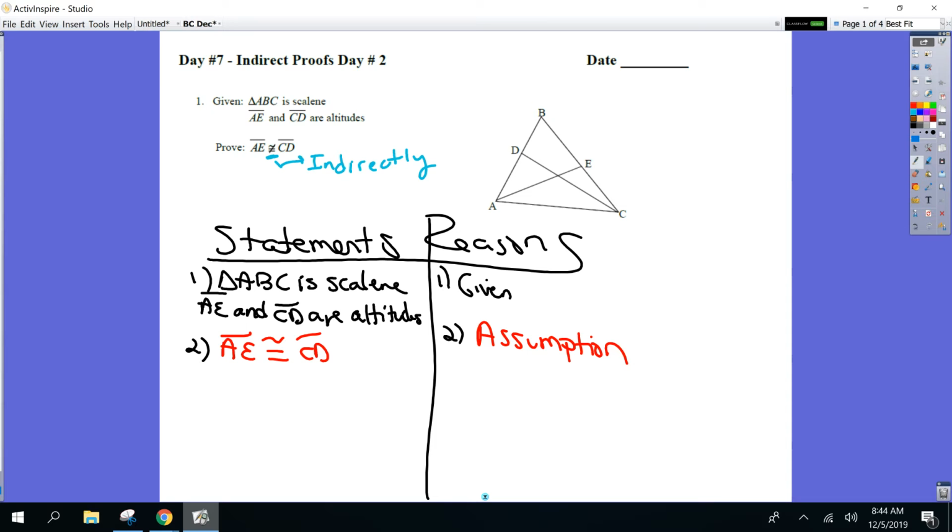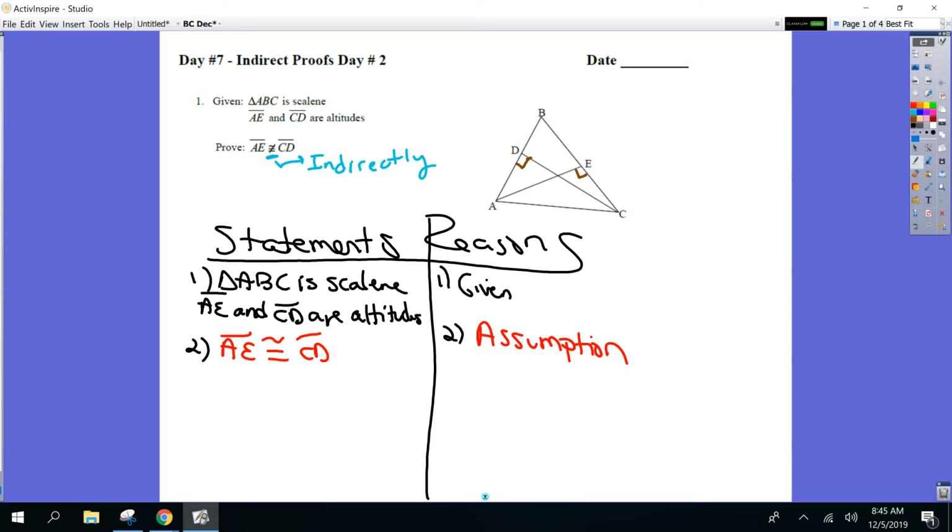All right, so how do you show something's isosceles? Remind me again. How do I show something's isosceles? 2 sides or 2 angles in that triangle need to be congruent. All right, so what do altitudes form? Right angles. So CE is an altitude, so it looks like I have a right angle on both sides there. CD is an altitude, so it looks like I have a right angle on both sides there. And also, remember, your assumption said what? AE and CD are congruent. I don't want to mark that. You can somehow, but it's going to just be messy on my diagram.